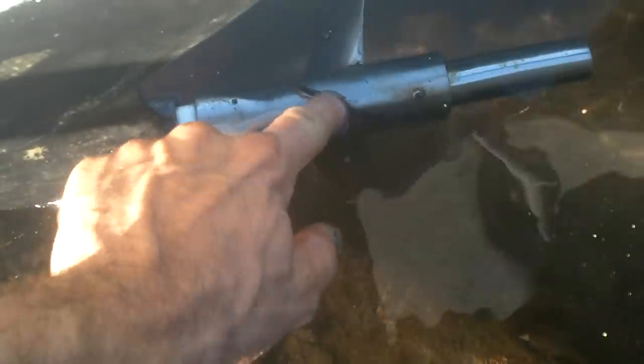It snapped off right there. The metal for those fins is brittle — I was a little concerned about bending them to get them in there because I left a little crack. I guess it was weak enough that it snapped off. If I had welded it, it would be all right.